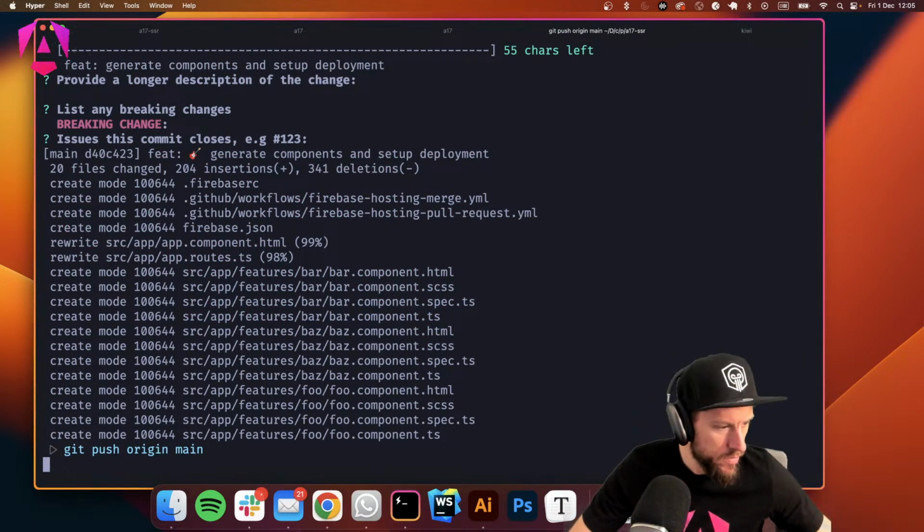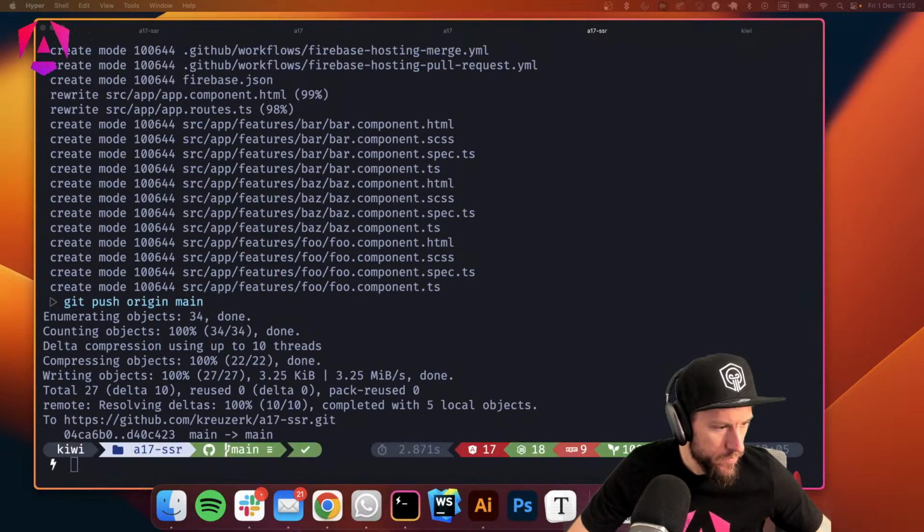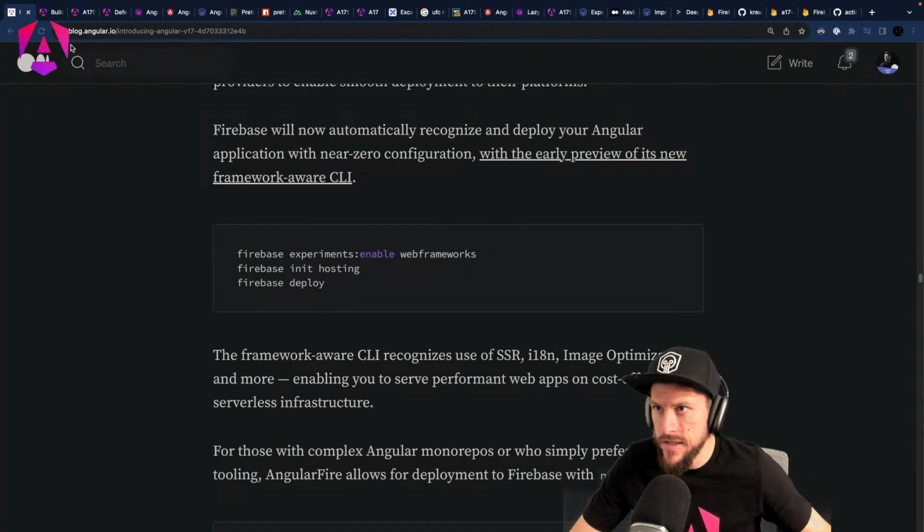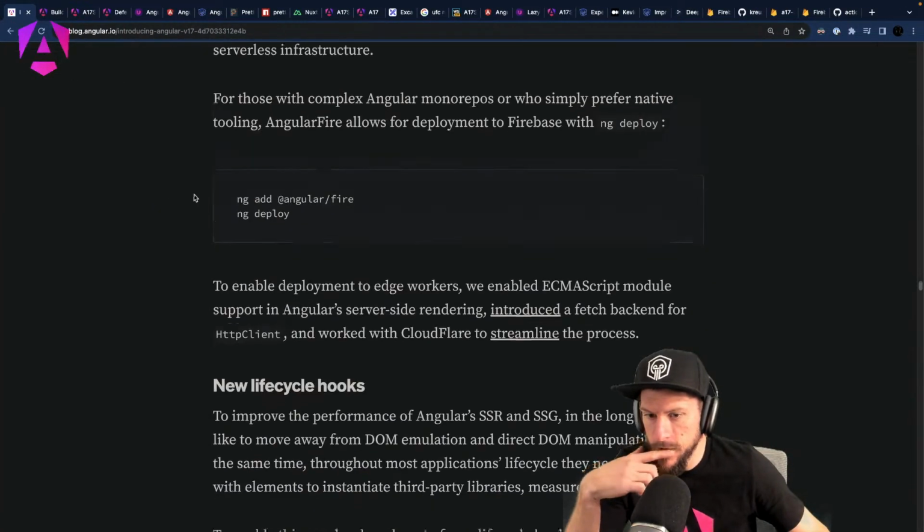So let's push that. Let's see if that happens, if there's something going on.